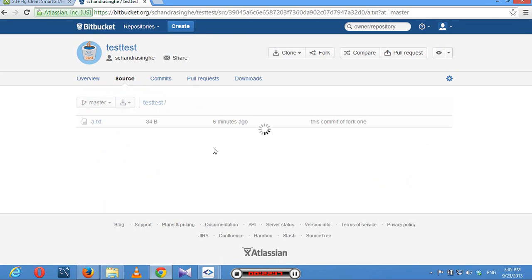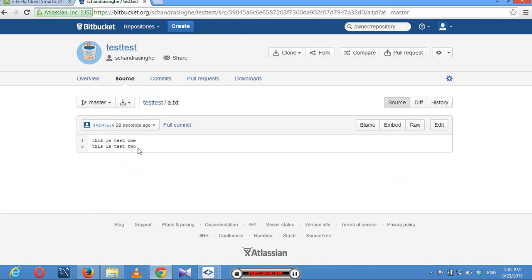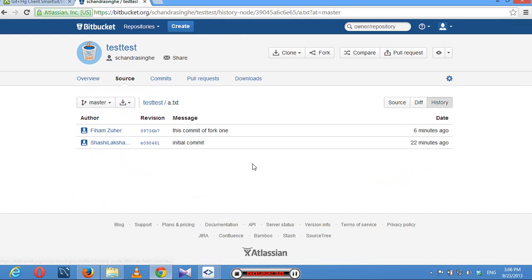Okay, then I will go to my source. Yeah, in source, my source is modified now. Okay, in history I can see what the changes are in my project. This is my initial commit and the other user's commit. Okay, and differences.